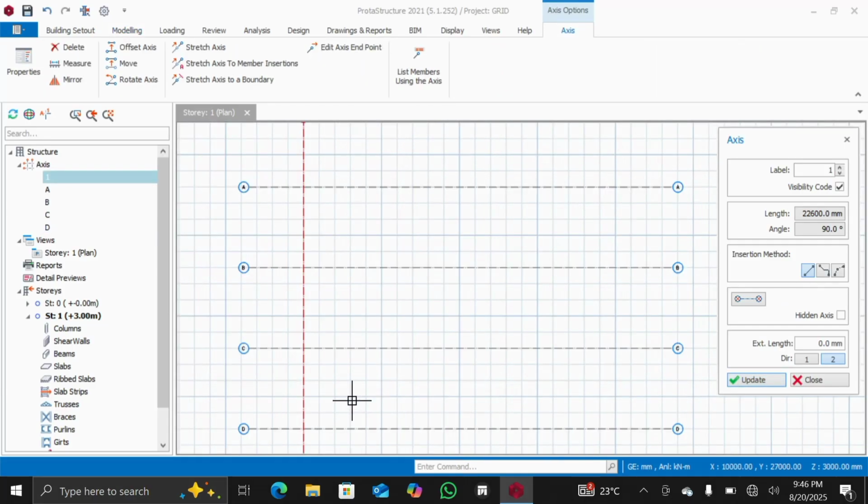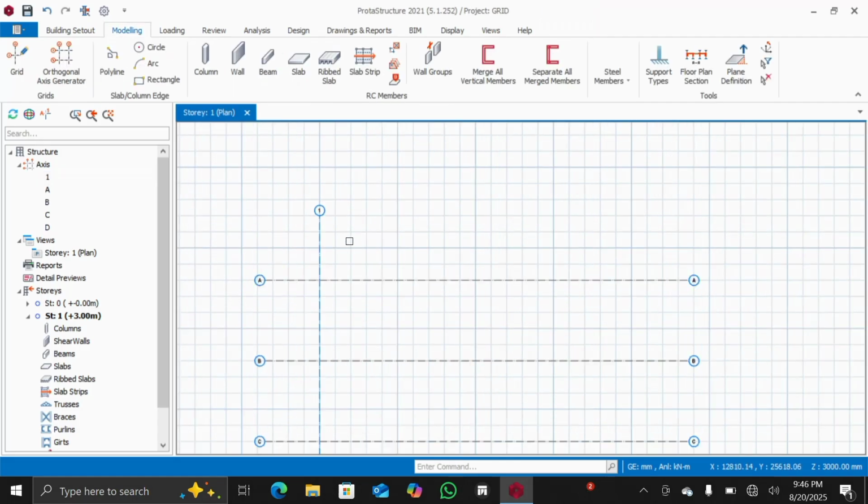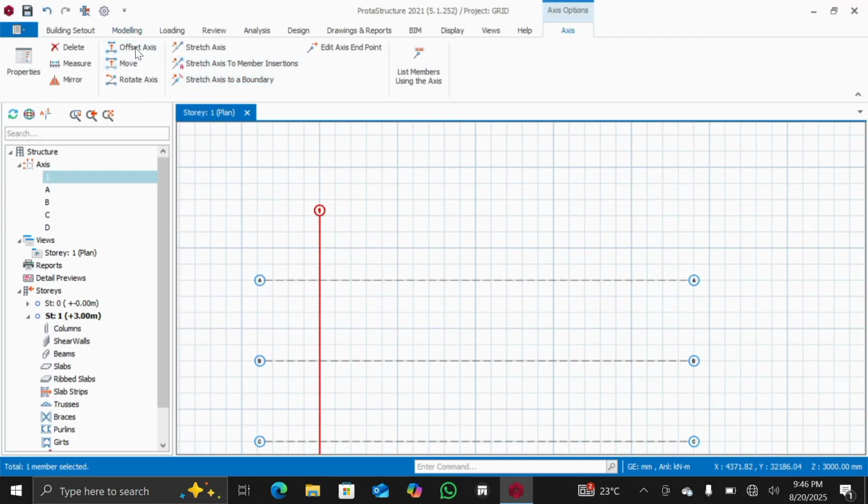It was E, now it's 1. But I want to offset and I put other grids. So I just come here, click there, and then come to offset. Of course, when I click offset, it brings for you that. Then I long press F and F2. I put there my 5 meters.